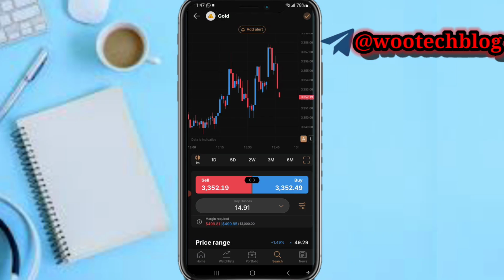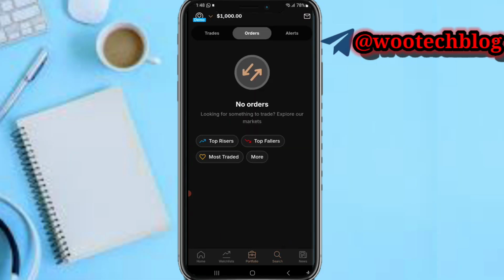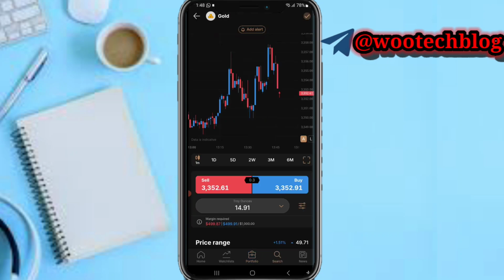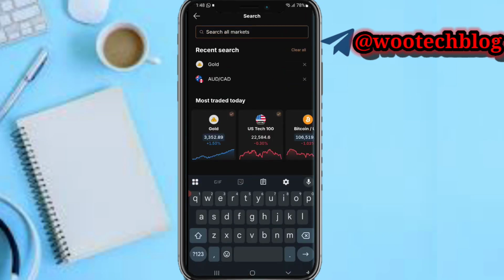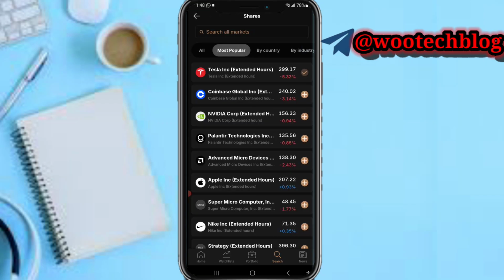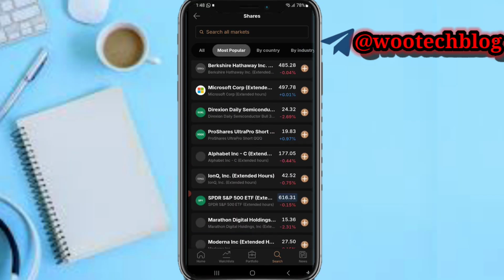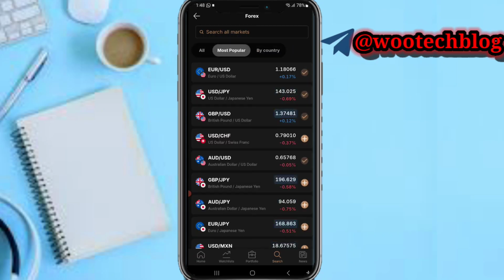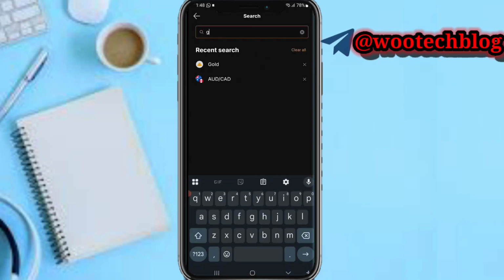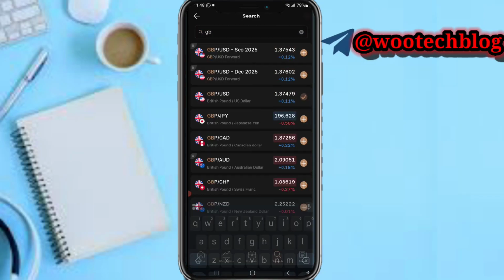So over here now let's talk about the trading on this platform. Sorry, I made a mistake. So guys, now let's talk about the trading on this platform. So now head over to your search. On this search, just come over here, search for an asset which you like to trade, or you can enter the shares. You can filter these assets or instruments depending on the one you want to trade. Okay, so then I want to trade a forex commodity. I want to trade GBP USD. I can just search for it and I'll see it. I just tap on it.